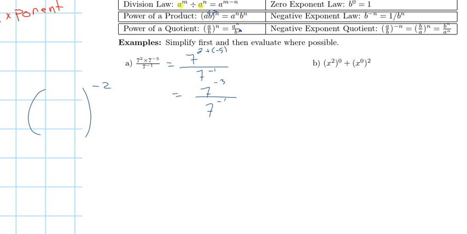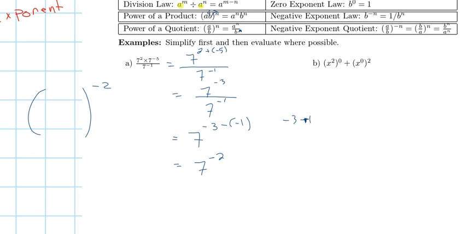Okay. Now, what's my base? 7. So my base is 7 for both numerator and denominator. I'm dividing, so what do I do with my exponent? Subtract them. Keep the base the same, and that's going to be negative 3 minus negative 1. What's negative 3 minus negative 1? Negative 2, because negative and negative becomes positive, right? So basically that's the same thing as writing negative 3 plus 1. Okay? Because negative times negative is positive.